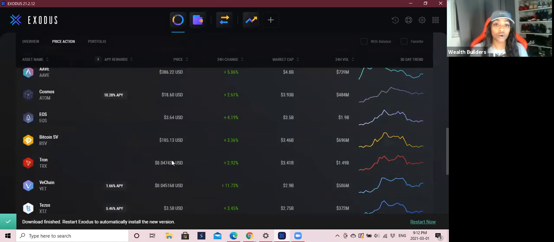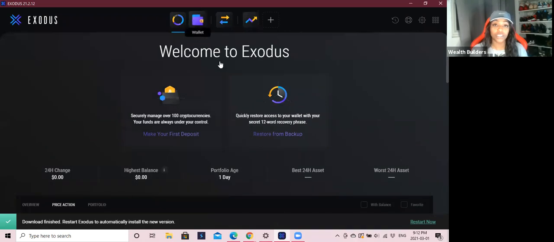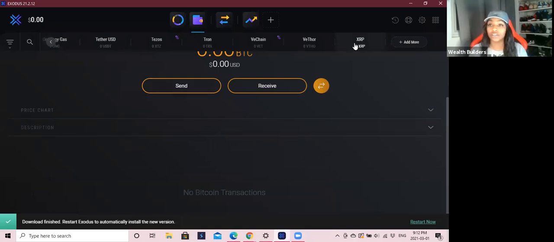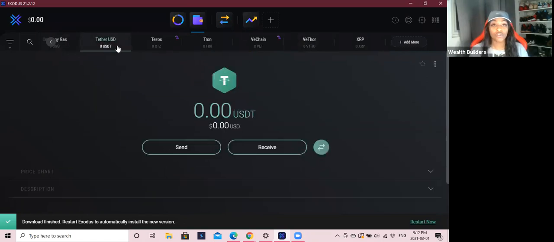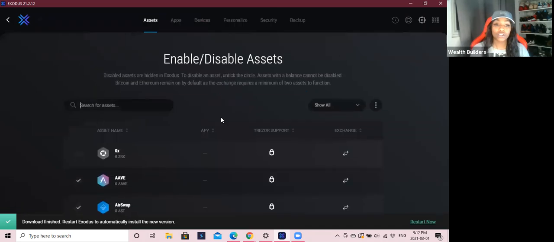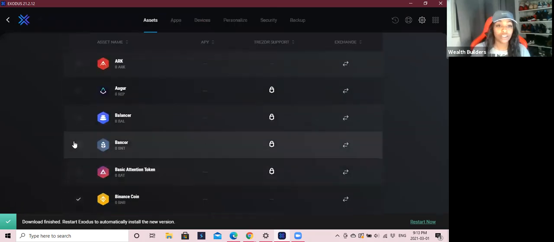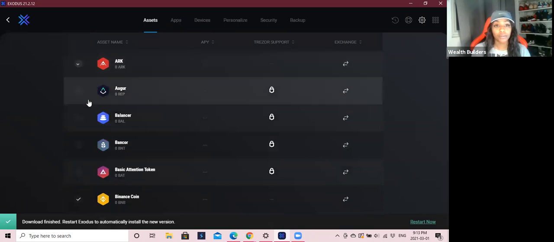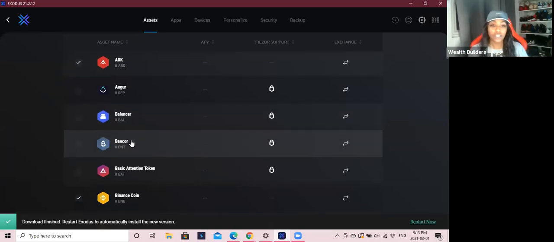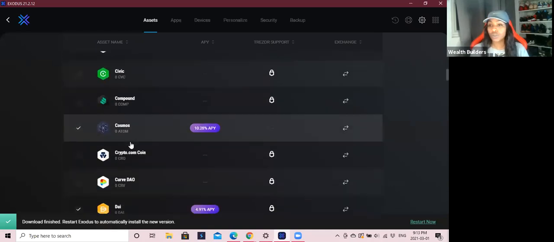All right, so your portfolio wallet. You would click on your wallet, and you get to pick. The wallets are on the top here. It's so different from my phone. Then you would go through Tether, Tezos, Tron, VeChain, XRP, and then you can click add more. Adding more, you just scroll down and click. So if you needed ARC, boom, it'll be added to your wallet, showing up on the top in your mobile. I believe if you have an iPhone, it comes down on the left on the wallet. Either way, you just select which ones you want.